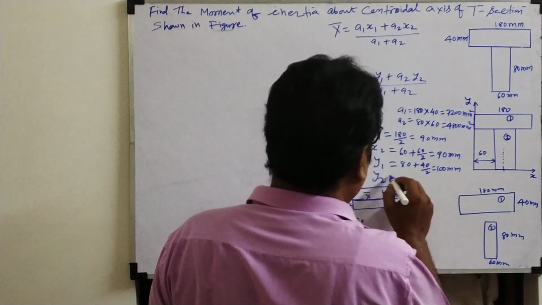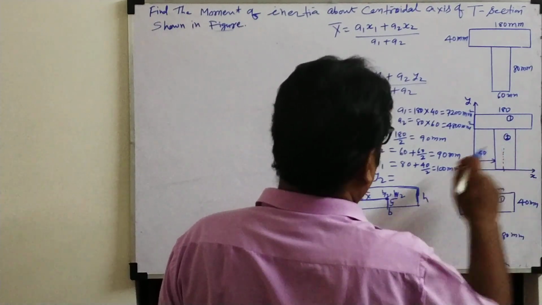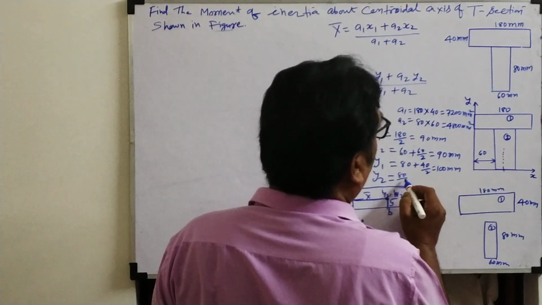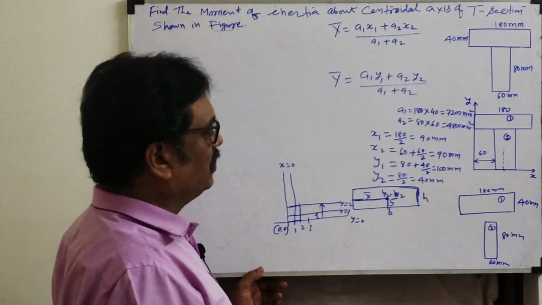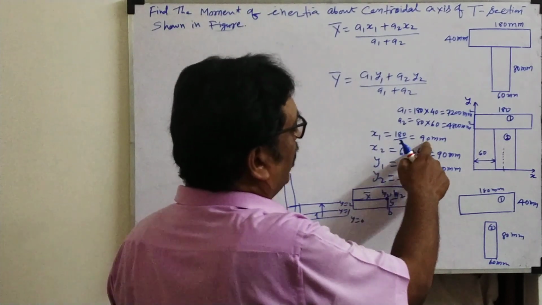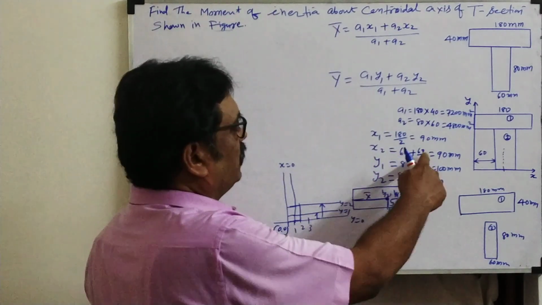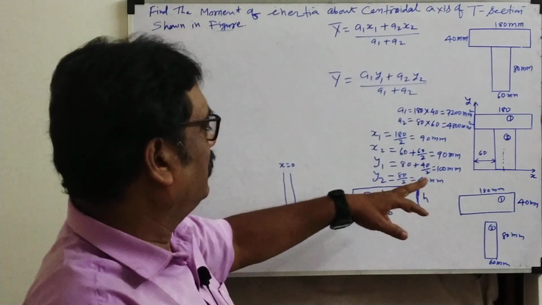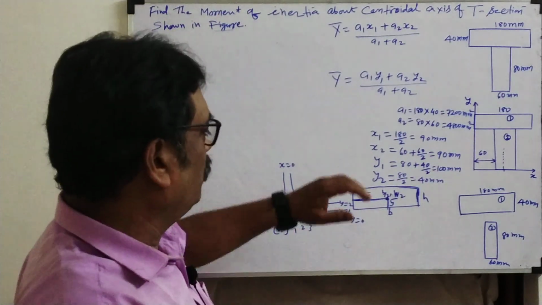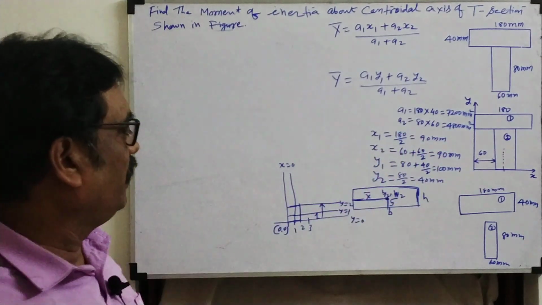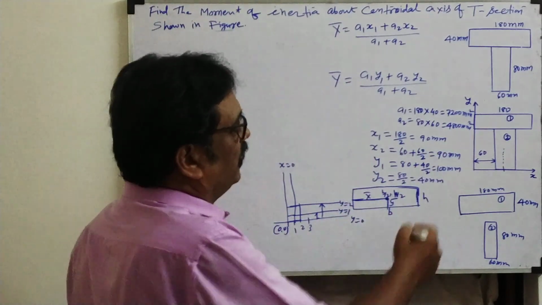Now y2. This is the second section. How much height? 80. So the half distance is 80 by 2. 80 by 2, so 40 mm. One more thing, a small thing you have to remember here. For x1, 90 should not be written directly. Nothing is wrong, but if you write 180 by 2, 60 plus 60 by 2, when the teacher evaluates the paper, they will see the steps and understand clearly. Because your motto is to explain briefly to the teacher. So that's why always try to write in this form. Then you write the final answers.